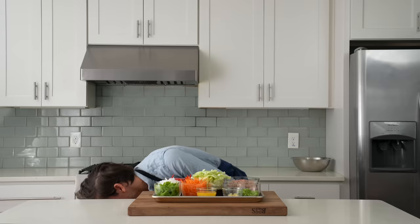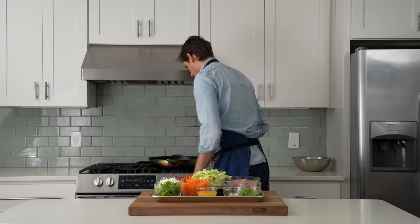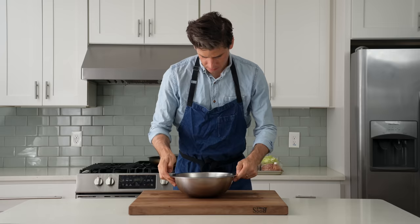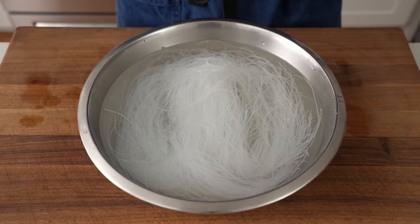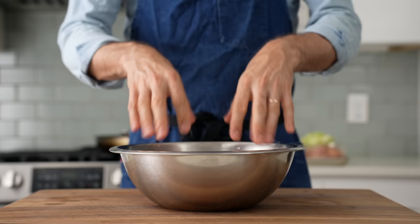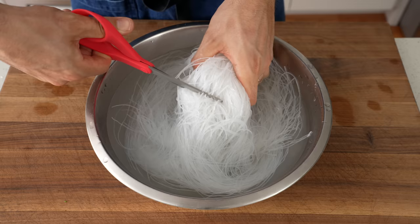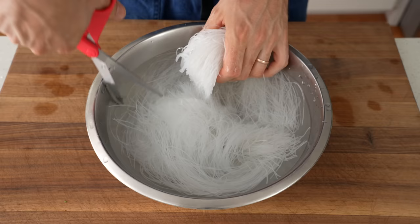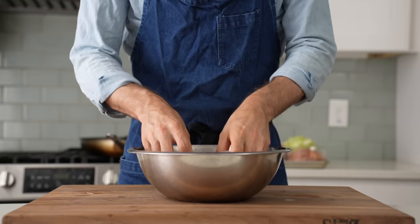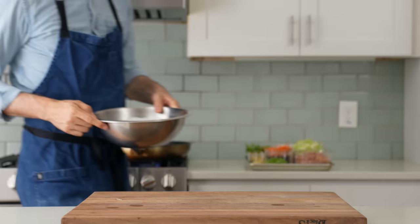Now let's cook. I'll grab my 14-inch nonstick pan and put it on the stove over medium-high heat — let's call it a 7.9 out of 10. I'll set my stir-fry stuff off to the side and check on my mung bean vermicelli. As you can see, they've swollen and softened up. I'm taking care not to mess up the direction of the noodles because I'm going to cut them with scissors — keeping them lined up lets me cut all the noodles to a relatively even length. Once cut into 6-to-9-inch lengths, I'll bring them to the sink, drain off their liquid, and they're ready for the pan.